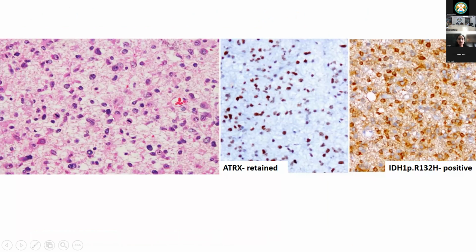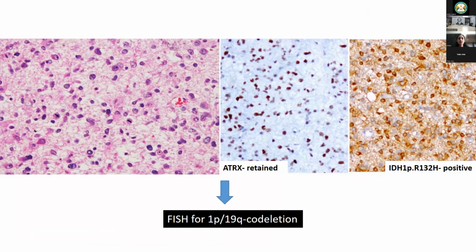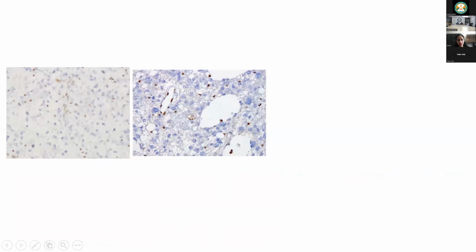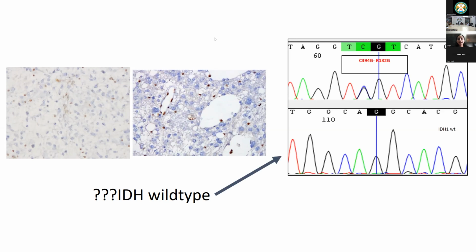On the other hand, if we have a tumor which is showing astrocytic morphology, is IDH positive and ATRX retained, we can't directly call it astrocytoma. Again, we have to do 1p19q co-deletion FISH and demonstrate that there is no co-deletion to call it astrocytoma IDH mutant. Suppose we have an astrocytoma which is showing ATRX loss, but it is not showing IDH mutation on IHC. Can we call it IDH wild type? The answer is no. We have to do PCR and look for any rare mutation. For example, in this case, there is a rare mutation, and again, we will call it astrocytoma IDH mutant. Suppose you did not find mutation even on sequencing, then you have to work up for wild type tumor.